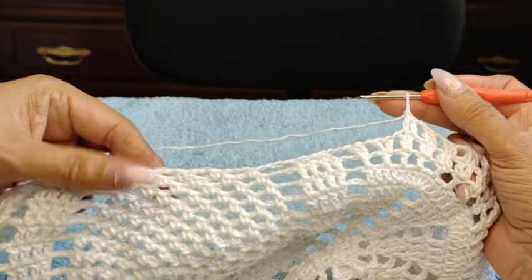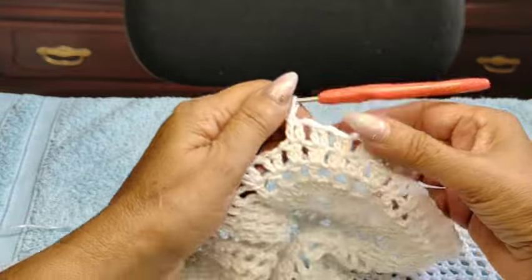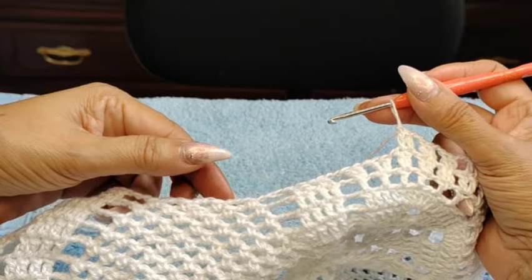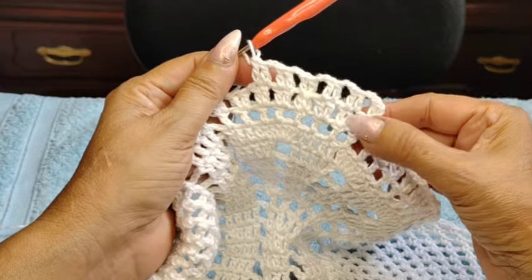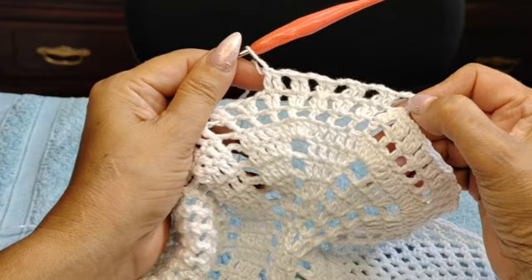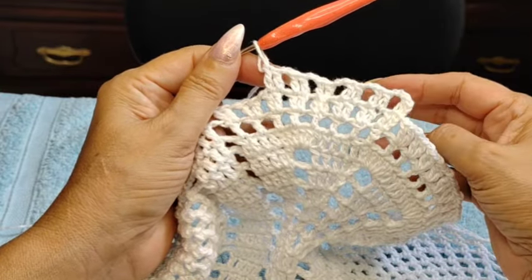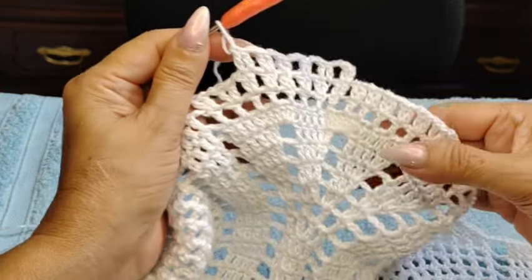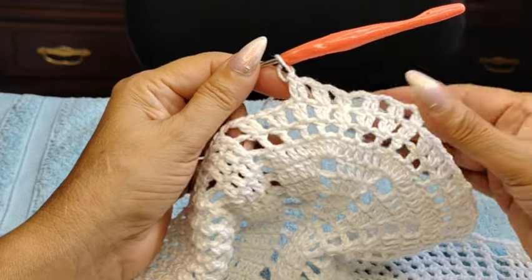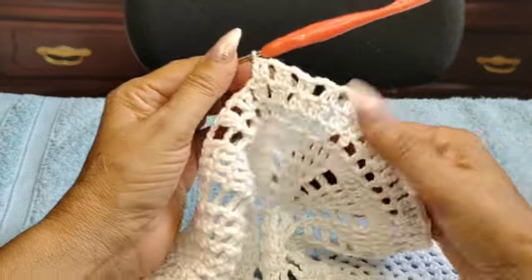Okay. And we have one, two, three loops left. It's going to continue to be the same for the next two, three rows. The only difference is next row, I'm most probably going to do a two chain also. You could always look ahead in the video, of course. And the row after that, I might do a three chain. I'll see if my tension is asking for a three chain on the other rows. But I'm going to come back to you once I'm done. It's just a repeat now for the next two rows. Everything else stays the same.